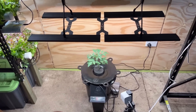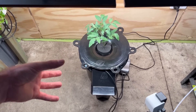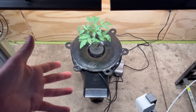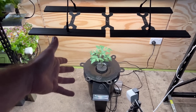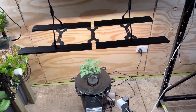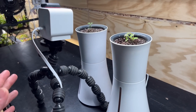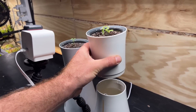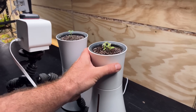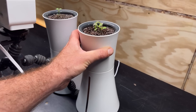Down here I have a review I'm doing called the Hydro Bucket — it's a bucket that allows you to do deep water culture, kratki, and all forms of water culture hydroponics in a fuss-free manner. It's performing really well and gives you a ton of options that make your life a lot easier — I'll have that review out for you very soon. These are Botaniums, and I love the design. It's another review coming out soon — just a reservoir, a pump, a feeder, and a pot on top with some grow media, simple and working fantastically so far.